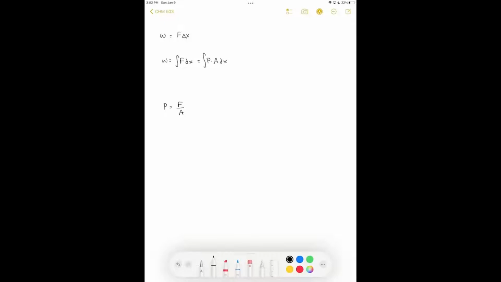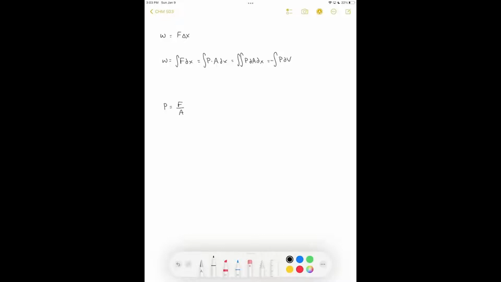In a lot of cases for gases, say you have a balloon, you don't just expand the gas in one direction. A piston certainly would expand in one direction, but a balloon would expand in multiple dimensions. Then what we actually have is not a simple single integral here, but a double integral where we have a pressure that's changing as a function of area and position, or x. And we can also just boil that down to the integral of p dv as the volume changes. Now, we'll see in the next couple of slides that typically we'll write a negative sign here. That has to do with the sign conventions that we use for work, and we'll see this more on the next slide.